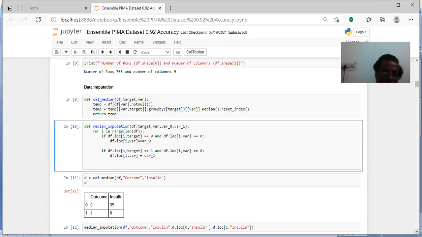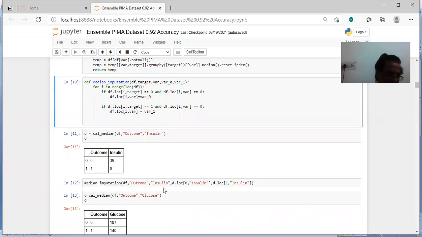Now the next thing is you need to impute the median value. So you just mention the data frame, df, then the target column outcome, then where you want to do this imputation, that is this insulin, then d.loc, you pass the 0 value, d.loc 0, because d is the calculated median. So d.loc 0, the corresponding value for insulin is 39, and d.loc 1, the corresponding value for insulin.